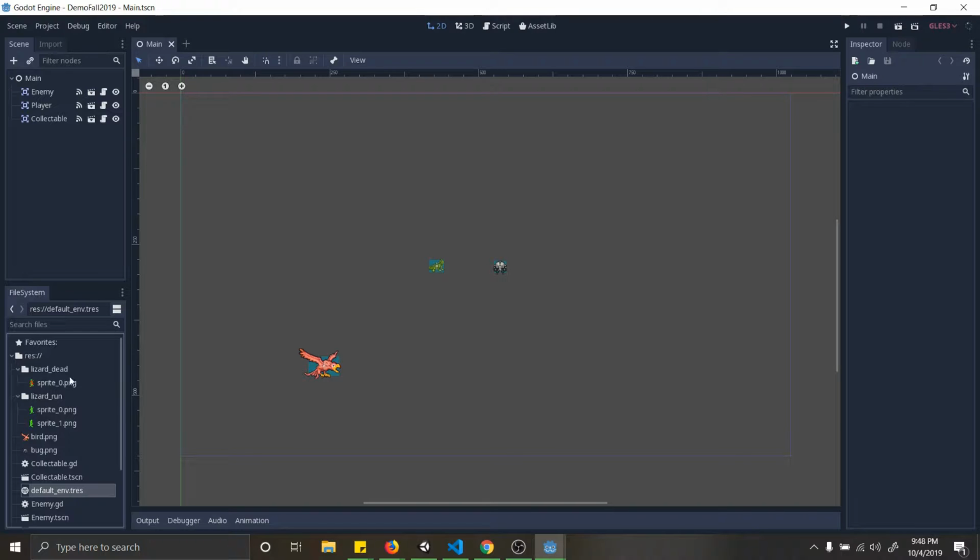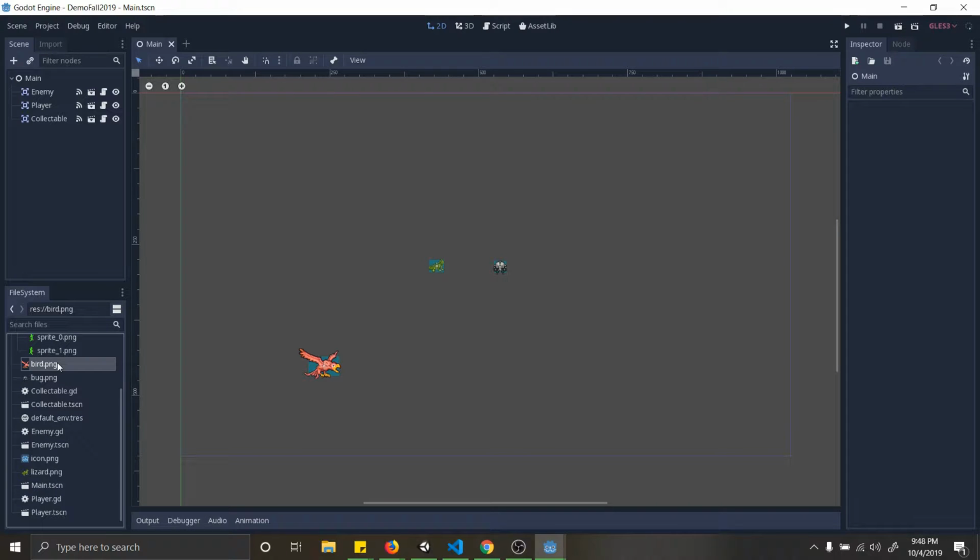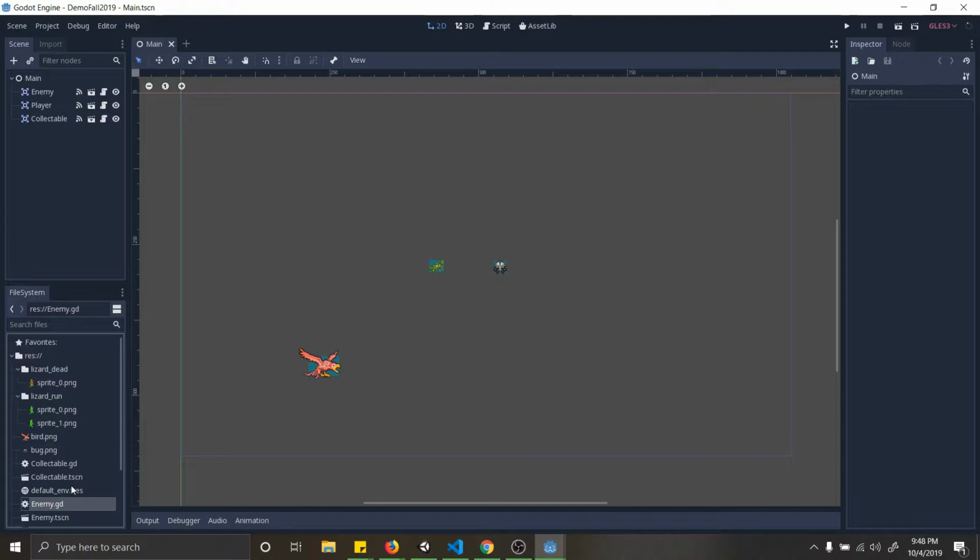The 2 main ways people organize things are either put all of the things that are related, say all of my enemy stuff, into a folder, or I can organize things by type. So I could put all my PNGs into a folder, I could put all my scripts into a folder, but whatever organization strategy works for you, I do recommend having some organization here. So now that I've got my sprites brought into Godot, let's look at how I would animate my lizard character.